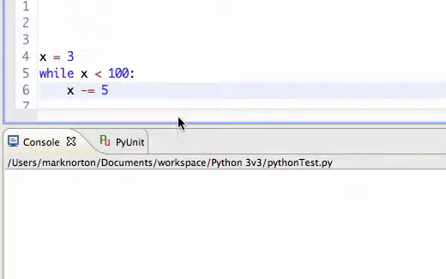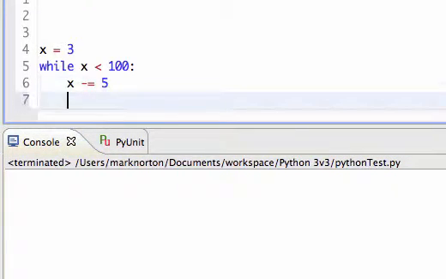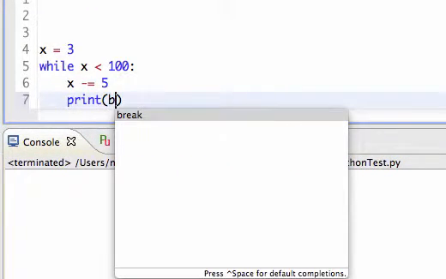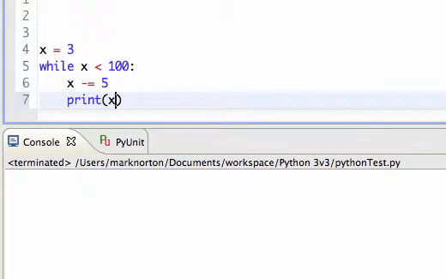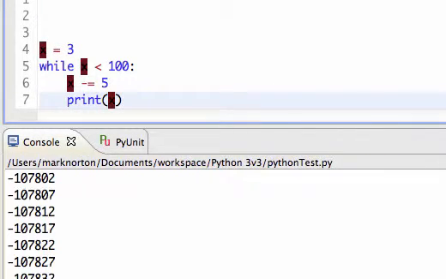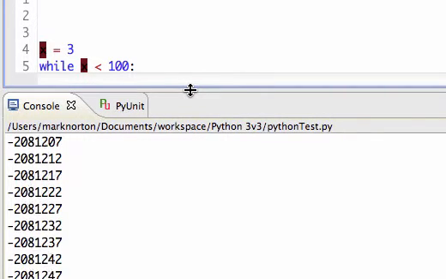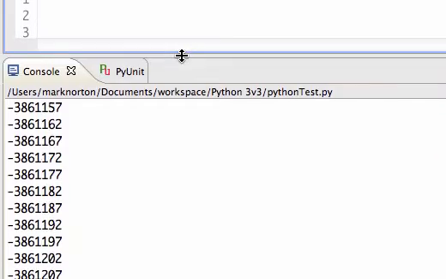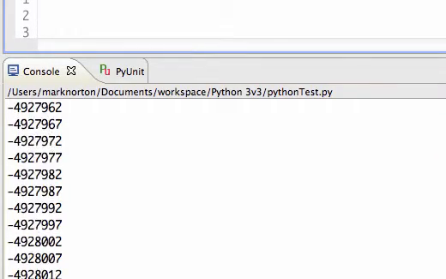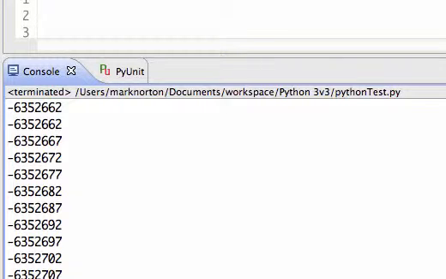So what's happening now, well, I guess it's really hard to see, so I'll make this a little bit more clear. This is why I'm going to add a print x here. What I created is something called an infinite loop. I'm running my program, and all these values are getting printed out on the screen, decrementing by 5, and we're going down an insane amount. Let me stop the program. The program is never going to terminate because these numbers are not greater than 100.